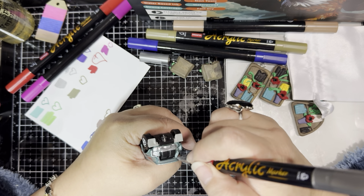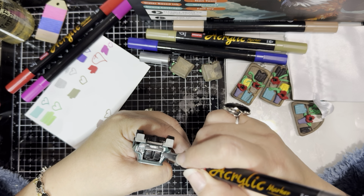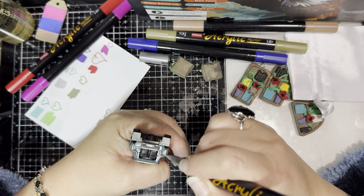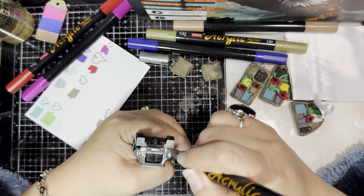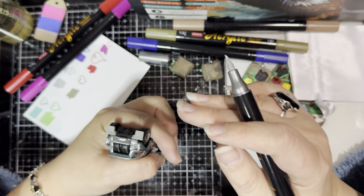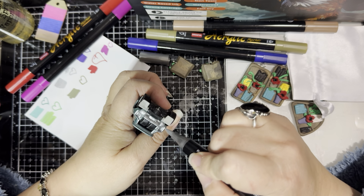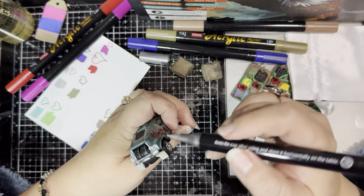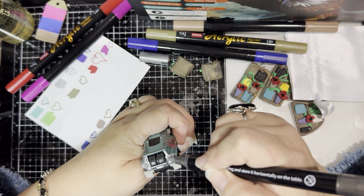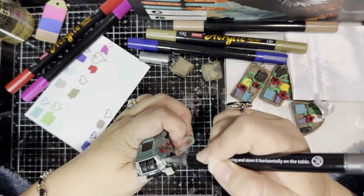So he has a Matchbox car that's his father's truck, and he wants to alter it to look like his dad's actual truck. Don't tell him. Clearly, he's got the art bug from his mother. He's like, hey, do you have supplies for this project that I want to do? Number one, I'm excited he wants to do a project. And I was like, hey, let me give these a try.